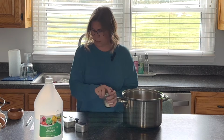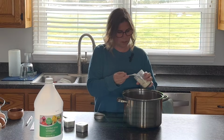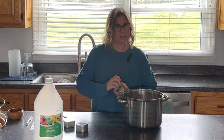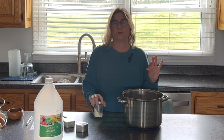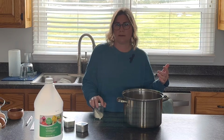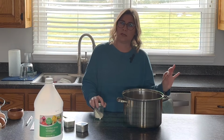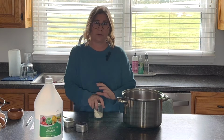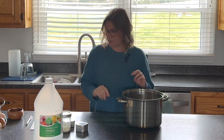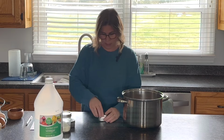½ teaspoon of garlic powder. Now, when it comes to the garlic powder, you can use garlic paste. For a single recipe, you would use a full teaspoon of garlic paste or just ground up garlic. But if you are canning it, instead of 1 teaspoon of garlic paste, you want to use 1/8 teaspoon of garlic powder. And that is just a little, because of the safety of the canning thing, fresh versus dried. And then I'm going to also do a ½ teaspoon of paprika.